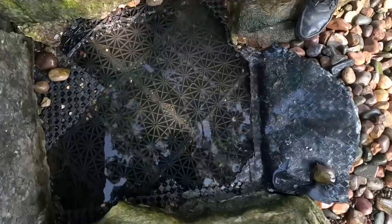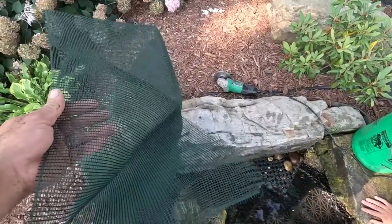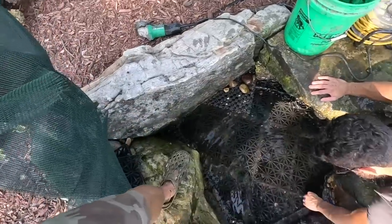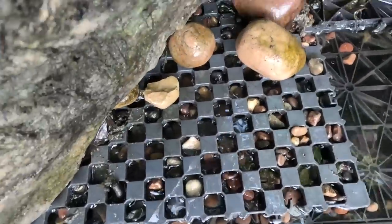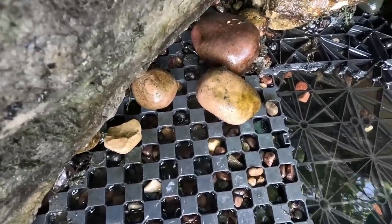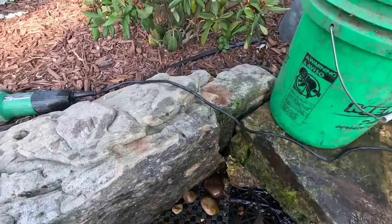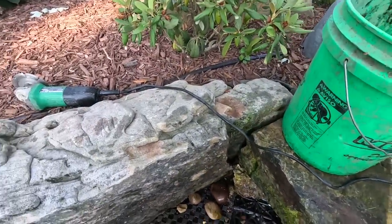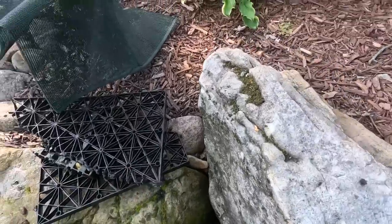All right, so here's what those aqua blocks are supposed to look like once they're all nice and clean. Tyler's picking out the last of the debris. Now I'm going to lay down some of this geogrid as opposed to putting those flow cell panels back down. The reason we put those flow cell panels, which are these panels right here with the square openings, is to give a little bit of structure to the top of these aqua blocks. If we're putting rocks that are a little bit more point loaded, it helps disperse the weight and prevents us from crushing these aqua block panels.